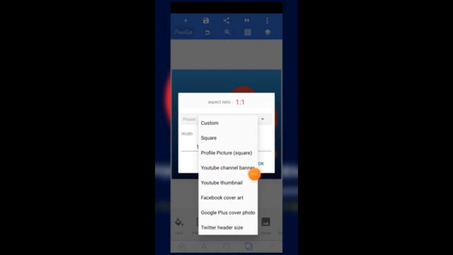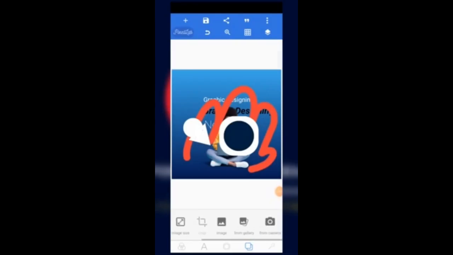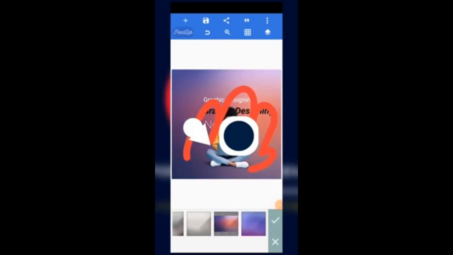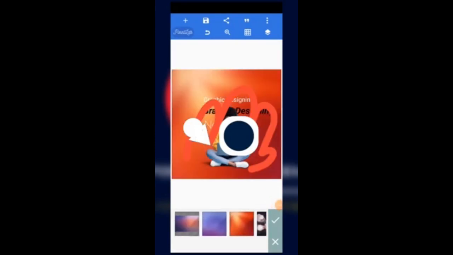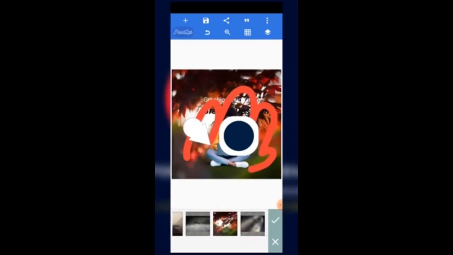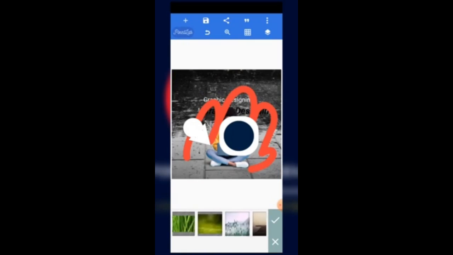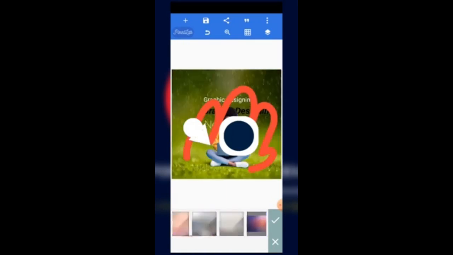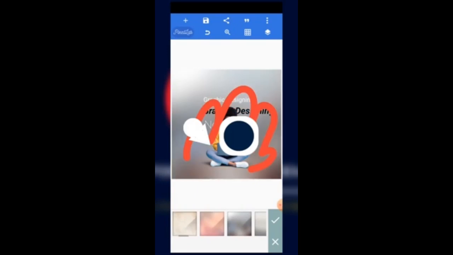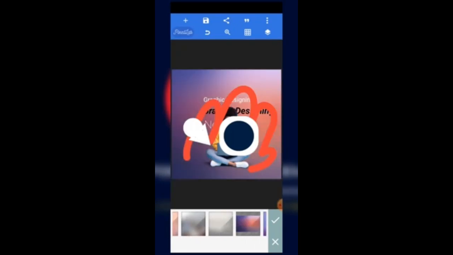So when you want to design for a Facebook cover art, you can just come here, then you change it at this area. Yeah, so that is how this also works. Then we have image. The app is having inbuilt images. When you want to change your background color to any color you like here, or you want to use any image from this section, you can come and use it at this particular section, right? So that is what this is also about, right?